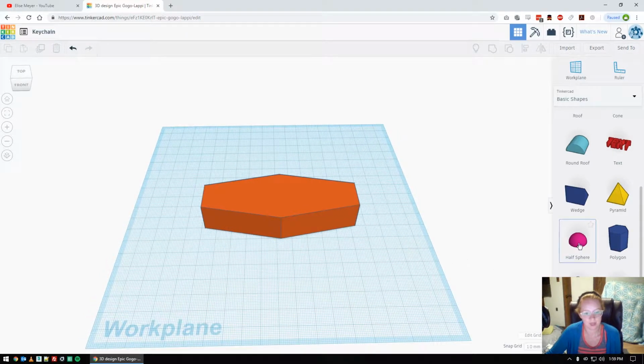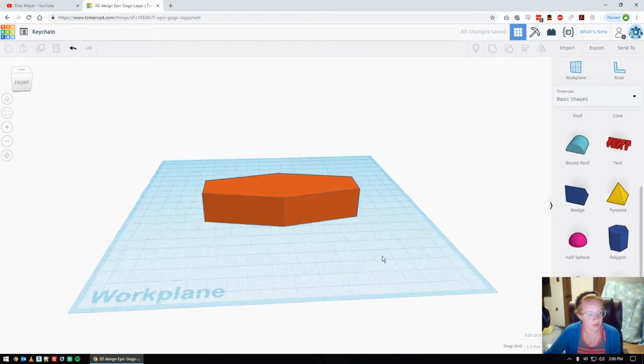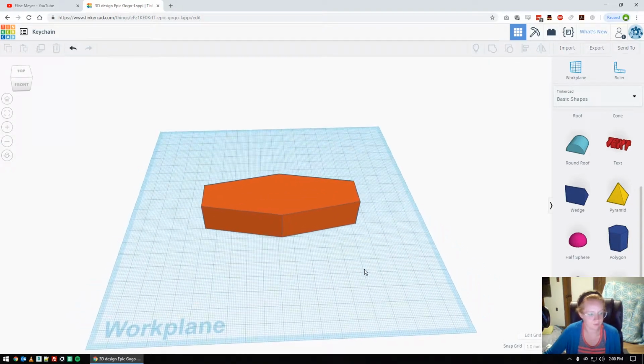One thing I feel like I might have forgotten to tell you is how to delete things. Maybe you figured it out, but in case you didn't, I just want to say it now. If you have a shape you don't want, you can push on this toolbar of delete, or you can use your keyboard and just push backspace like you would delete anything else. So in case you hadn't figured that out yet, that's how you get rid of stuff.